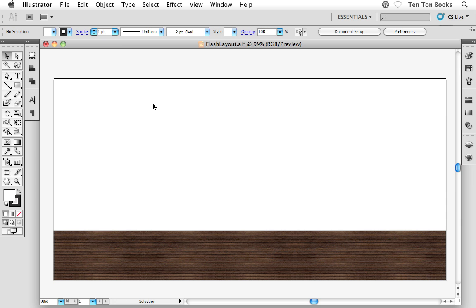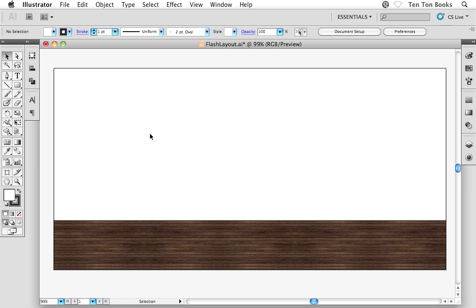Well, I'm going to throw in a quick rectangle here. So do you want to do more keyboard shortcuts in Illustrator? I love keyboard shortcuts. The trick with keyboard shortcuts is remembering them. But here's what I'm going to do: I'm going to hit the M key on my keyboard, just M all by itself, and that switches me over to the rectangle tool inside the toolbox. Hit the D key on your keyboard as well, not Command D or Shift D or anything, just D all by itself. And what D will do is it'll switch your fill color and your stroke color back to the defaults, a fill of white and a stroke of black.